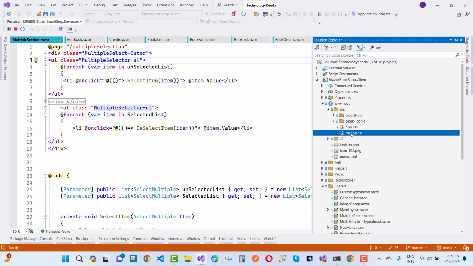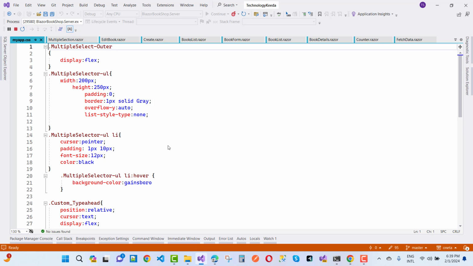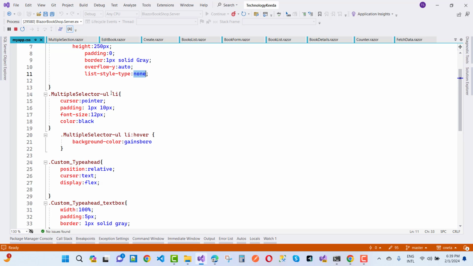Overflow in the y direction: you have to add custom CSS in app.css, for the multiple selector UL and li items, and the outer is the flex type. Adjust the width to 100%, and for the multiple selector UL set width, height, padding, border, overflow-y auto, and list-style-type none. Each li item has a pointer cursor, padding, font size, and color.